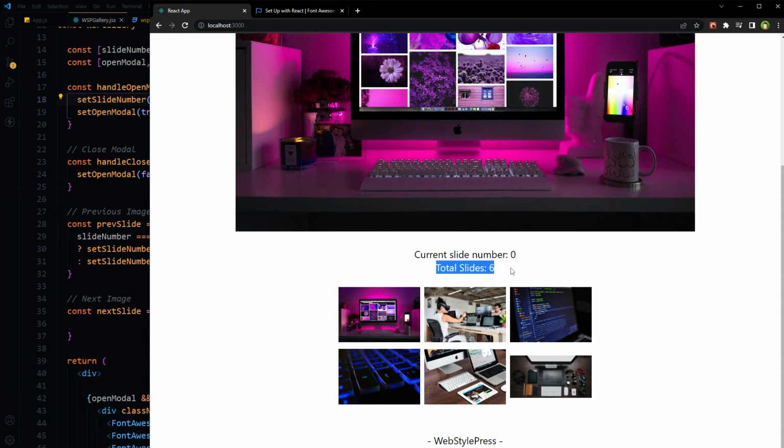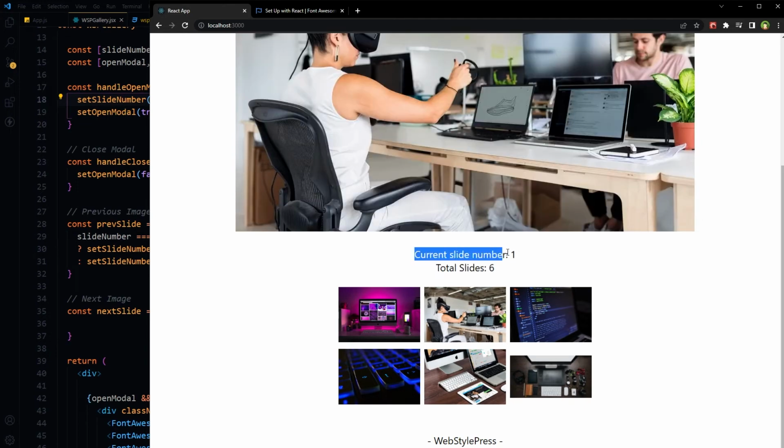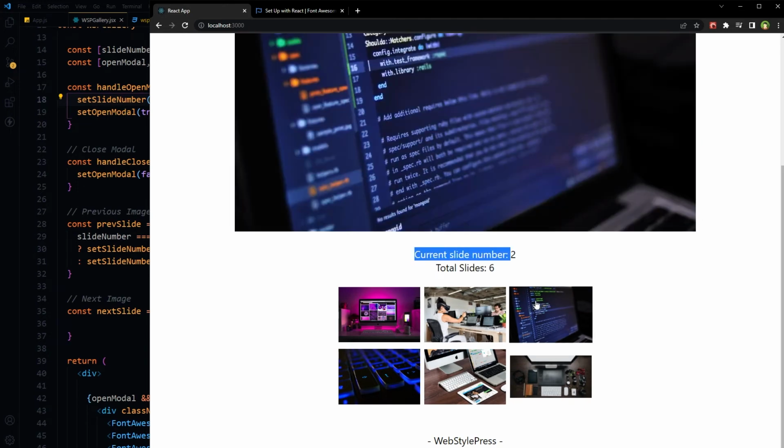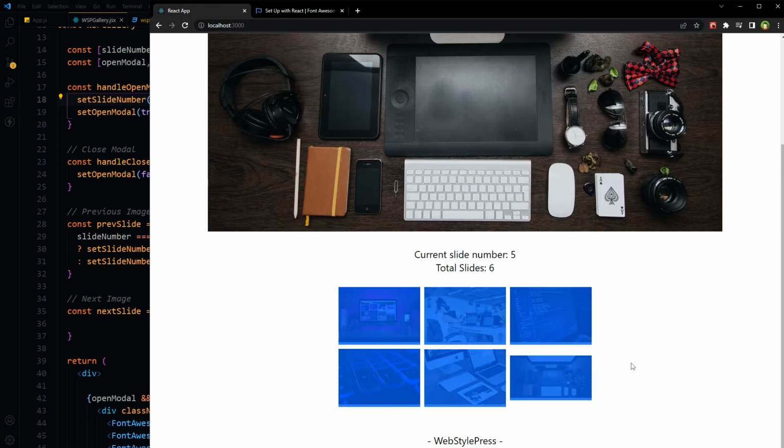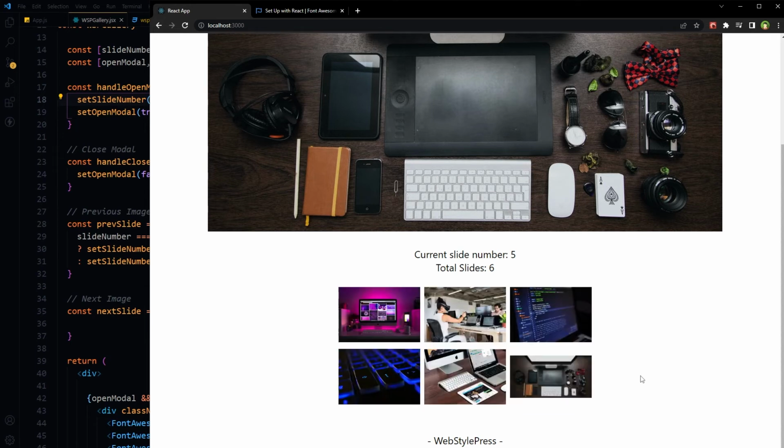And total slides are 6. If I click at image number 2, it will say current slide number 1, and so on up to 5. So total slides are 6, total images are 6. But if we click at the last image, it shows that current slide number is 5. So it is 0 to 5 for total 6 slides.